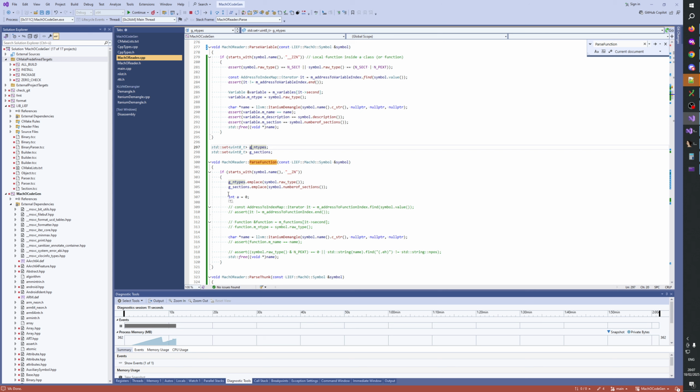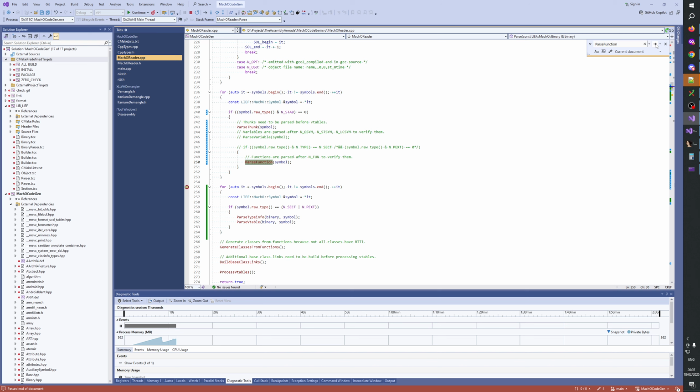Well, the question is, do we care about symbols that don't have a section? I don't know. Probably not.